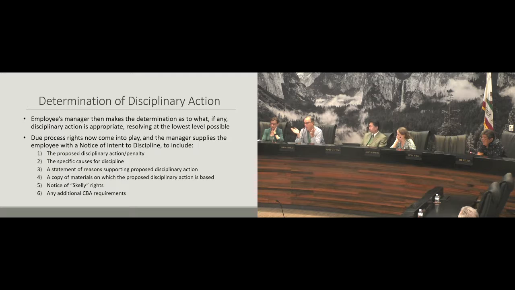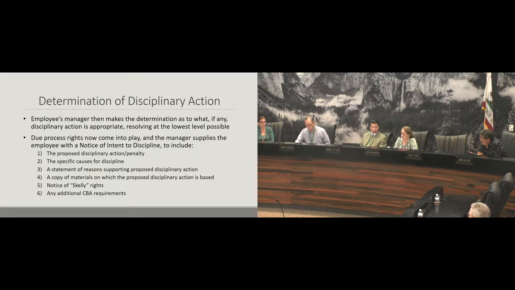Because I agree with you, we don't want to find ourselves in that situation. But I think we can take a step back and still come up with some sort of guiding principle document that we want to treat all of our employees the same way. And that's all I have to say on it. I do too. I'll let Meredith get into those specifics and what would and would not attach at what point in time and what that looks like.